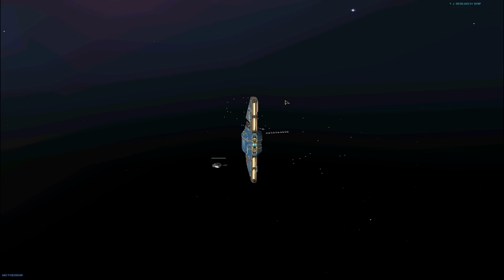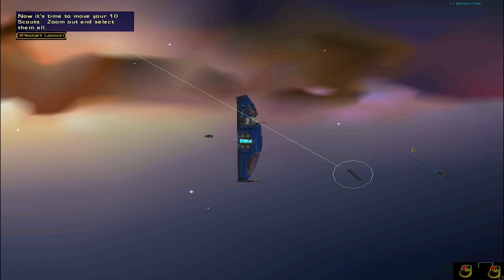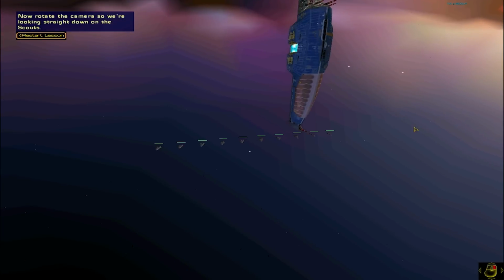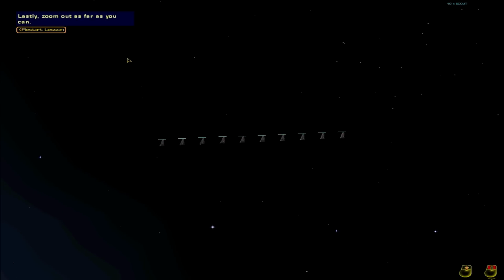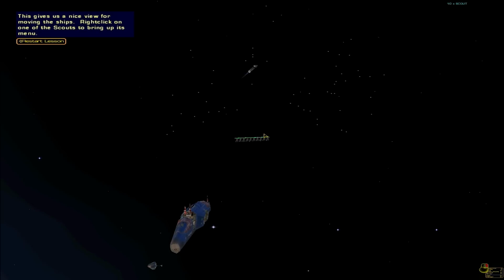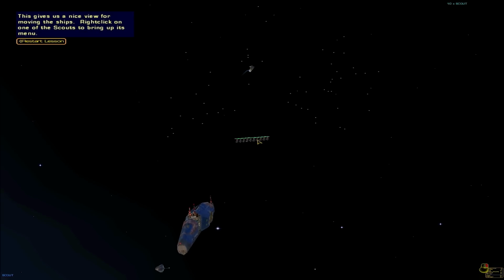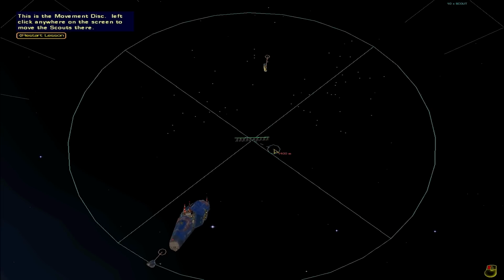Lesson 5, Move. Now it's time to move your 10 scouts. Zoom out. Now rotate the camera. Lastly, zoom out. This gives us a nice view for moving the ships. Right-click on one of the scouts to bring up the menu. Select the Move option from the menu.